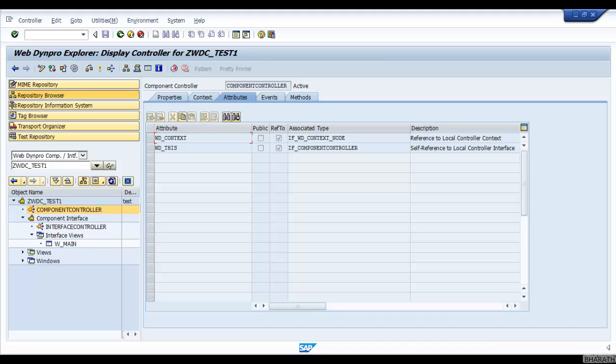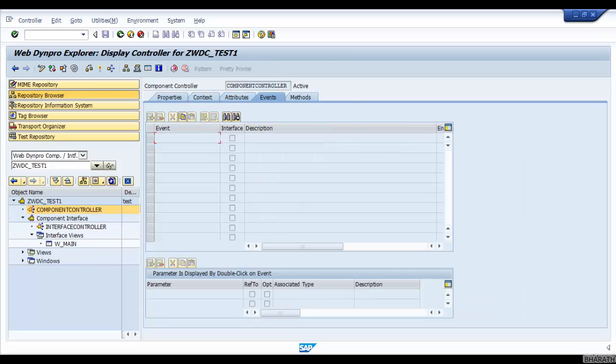To access the component controller attributes, events, or methods, we have to make use of wd underscore this. We will see how to use these attributes while calling the component controller objects from the other controllers in the further sessions.